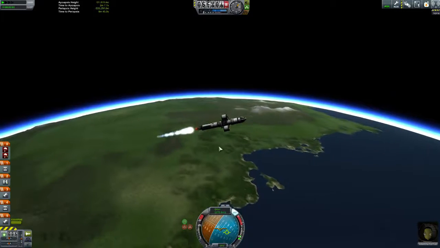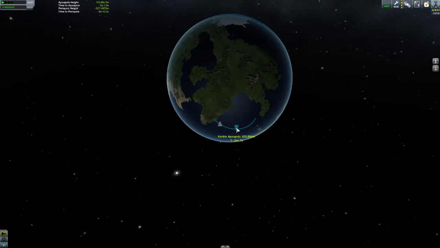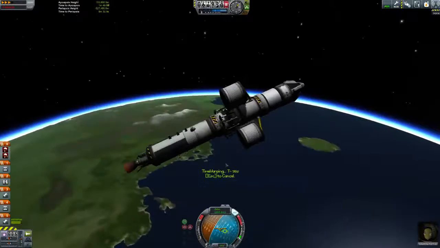Okay, so we've got an awful lot of fuel left to get us into orbit. I think we're already far too high on our ascent there. Well, I'm going to warp here. I don't know if it's going to do us any good, but that's where I'm going to be warping to. Quite a nice vehicle, really.